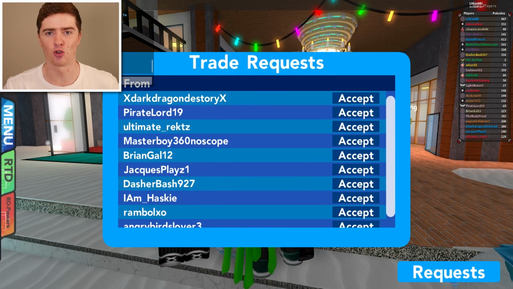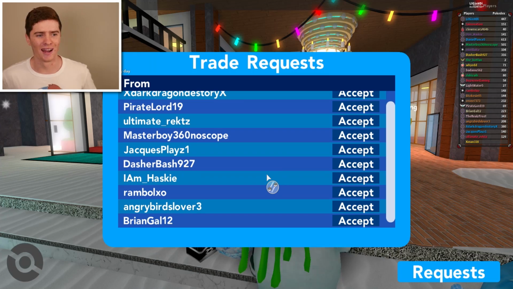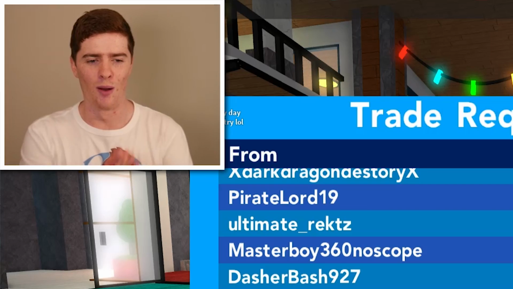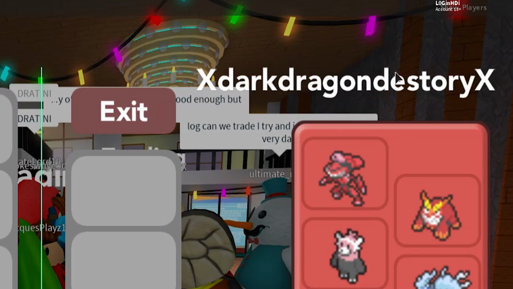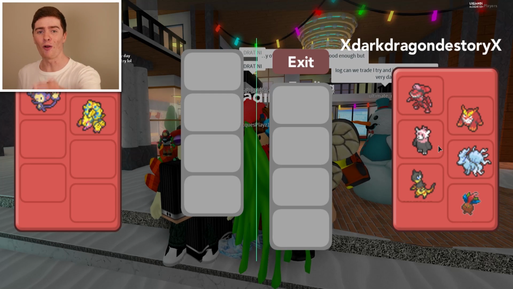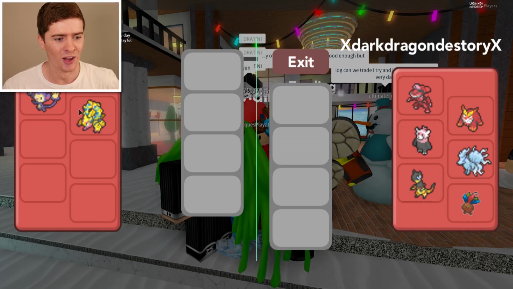So we're gonna see what we get if we try to trade this. I said in the chat that we're trading our shiny Volcanion, and we've got a lot of trades cooking. Let's see who can have the best trade and what it really is worth. So our first trade is by Dark Dragon Destroyer, who actually let us borrow the shiny Hooper last week, which was super sick.